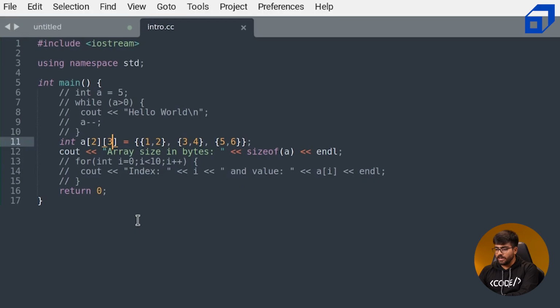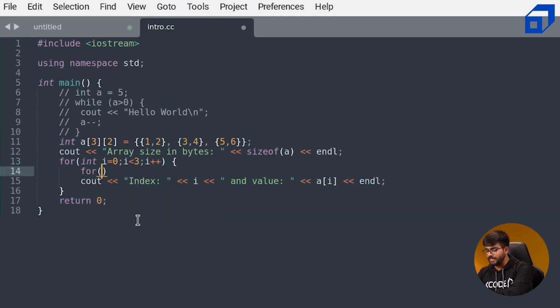Let's correct this mistake and see how we can access all of these values. First of all, we realize that there are 3 arrays in this, and each of these has size 2. So we will have a nested for loop to access both the dimensions.